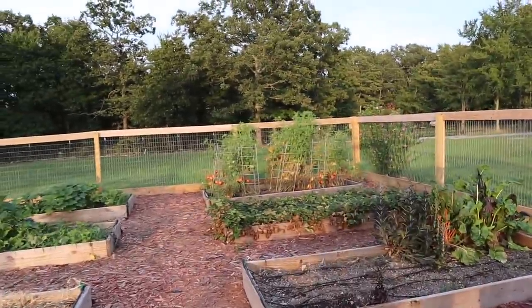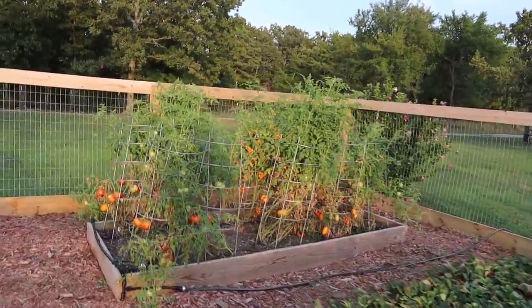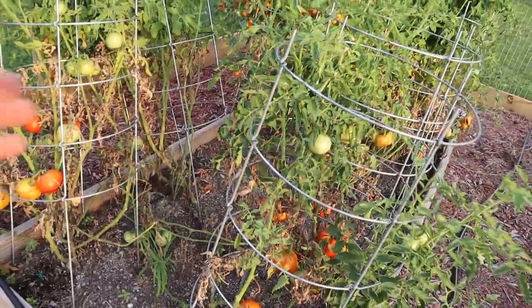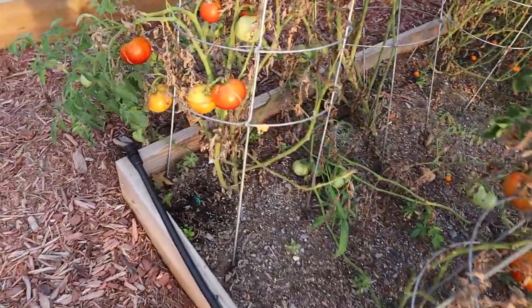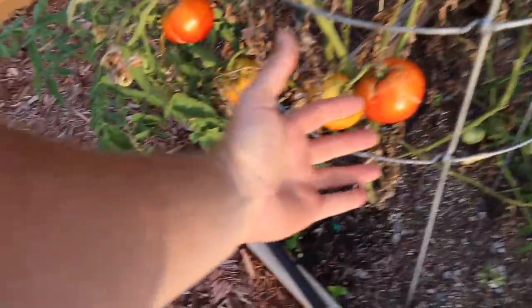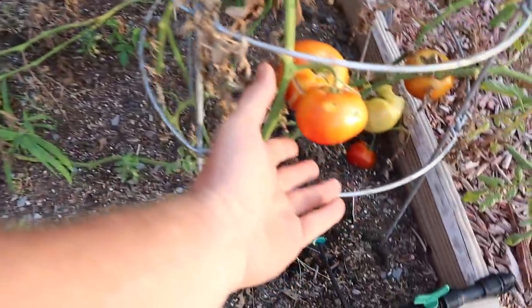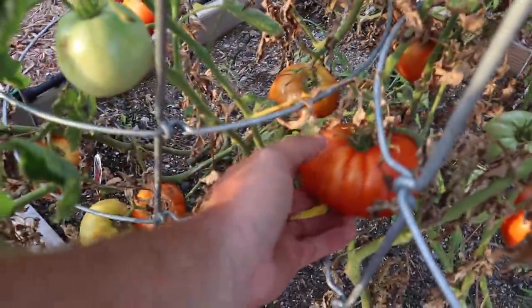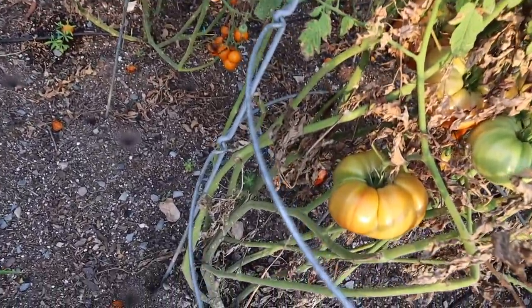And some of them are leaning a little bit because that storm came through last week and kind of pushed them over. But man, I know I said this before, there's not a lot of foliage, but look at the tomatoes that these things are producing. And I got giant hands, and look at this. These things are just as big as my hand. I know it's probably hard to see on video, but look at this boy. This one right here is gonna make a really good sandwich. That's a big old tomato. And that one there's probably even bigger.